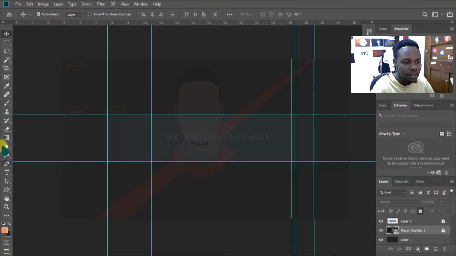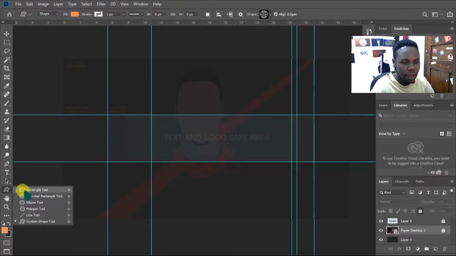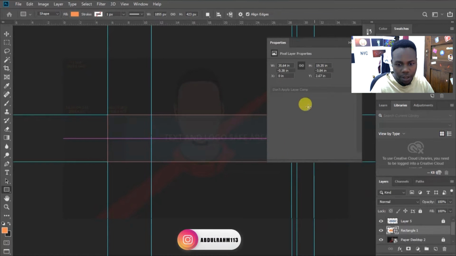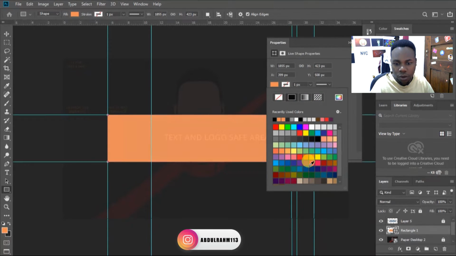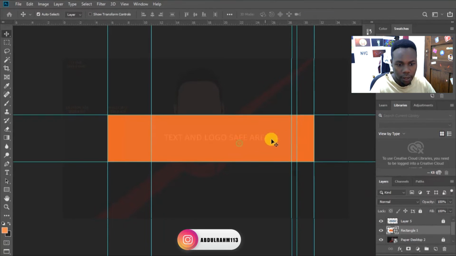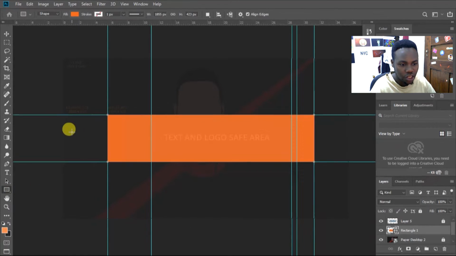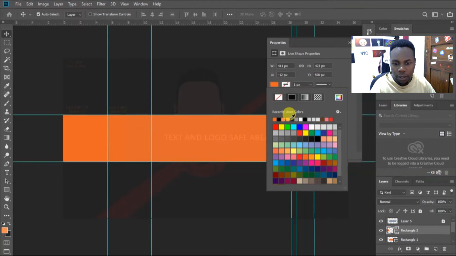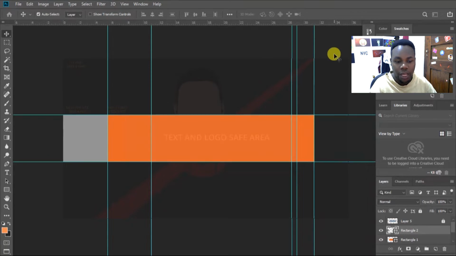After that, let us grab a rectangle. I need a rectangle from this angle up to here. Yeah, let's keep it there. Then let us change our rectangle to any color you think will be great for you. Then we can drag another shape from this side up to here and put it there, or select a color that works well with the color overlay. After that, let us do it this way.